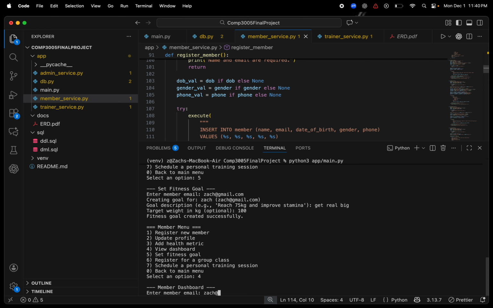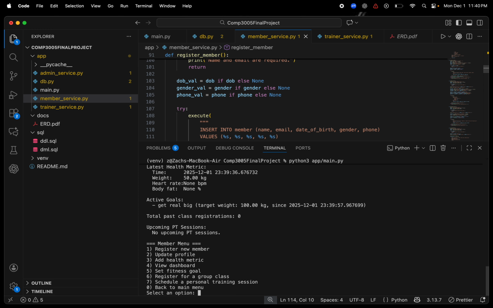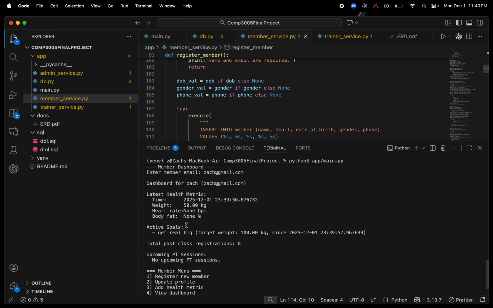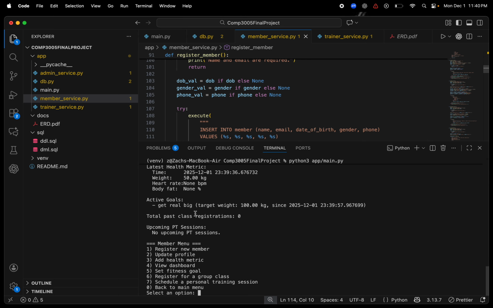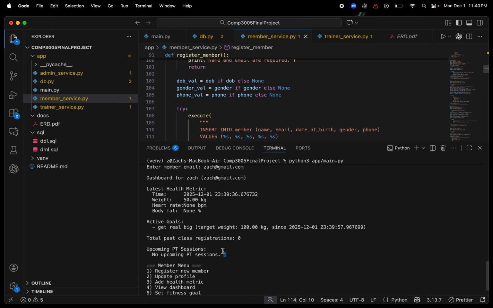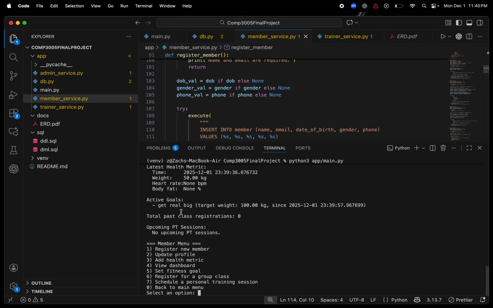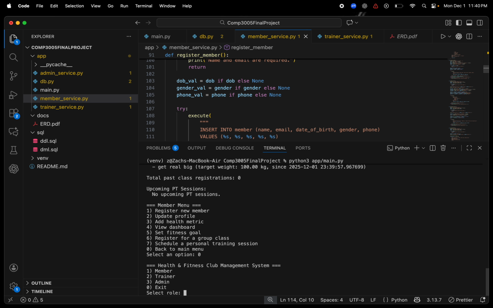I'll enter Zach's email again. And right now, Zach weighs 50 kilograms, and his goal is to get to 100 kilograms, which is a pretty big goal. I think this is a very good interface for a console. So now I'll leave the member menu and I'll show the trainer features.